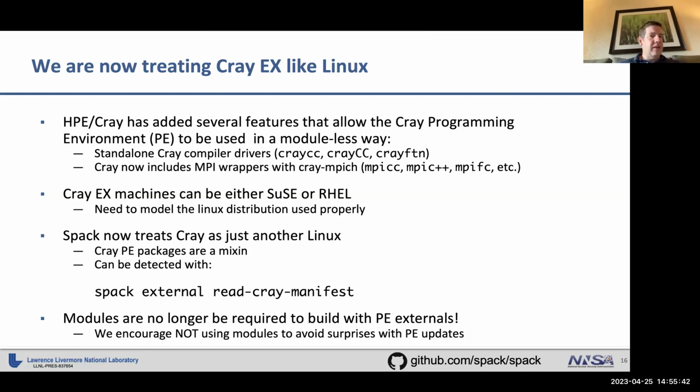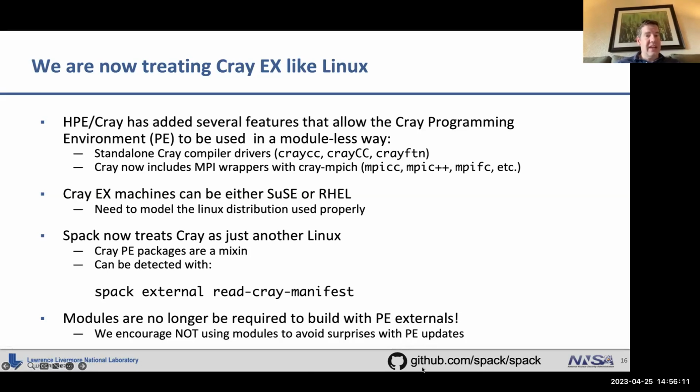So we found so far that this has enabled us to build our normal Linux environment alongside the Cray environment at Livermore Computing. And so we just rolled that out for our machines. And it has made the builds way more reliable from PE release to PE release. We don't have to worry about what new environment variables have been added or removed from Cray's modules. And it makes things way more reproducible. So this is how we're going to use the Cray environment going forward.